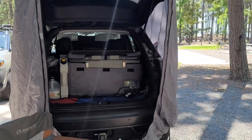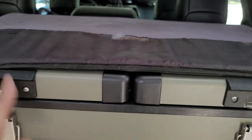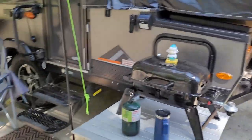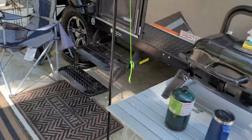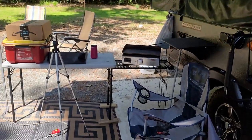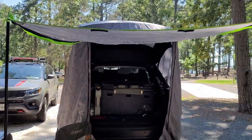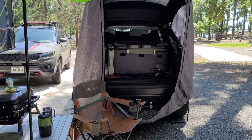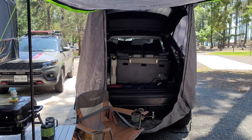No big deal. You see the big ice chest in there, but I can get up in here. Shady, and I can get in my refrigerator, and then I can cook over here on the grill or whatever. I can put the grill on that side, or I can flip it around and set it over here, which I might do. That way it gives me more concrete room here to cook, and just a lot more space. I don't have things organized right now, but I just wanted to show you the Joy Tutus 10 again. I have a video on setup that I've done earlier, and we had it like this in a different campground, but it's just a nice cool area to work in.